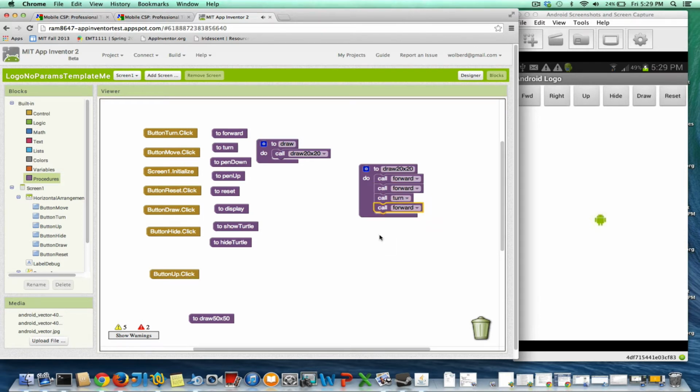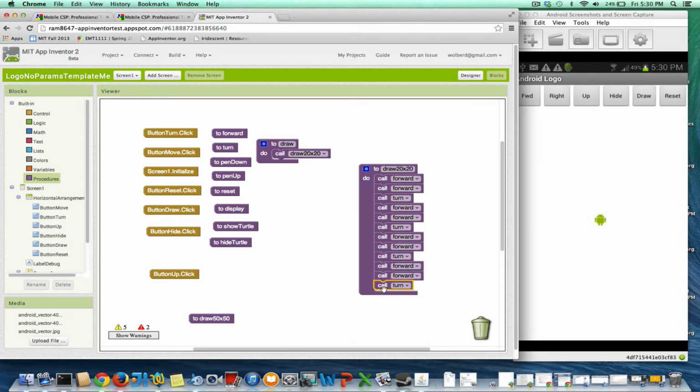And then we just want to repeat that a few times. So I'm going to call forward, and then I need to turn again, and essentially I just need to do all this stuff 4 times. So it's just some laborious repeating of these commands to get my square done. I'm just copying and pasting with Command C and Command V, and that should give me a square. So forward twice, turn, forward twice, turn, forward twice, turn, forward twice. I'm going to put another turn at the end so we'll be back facing the way we started.